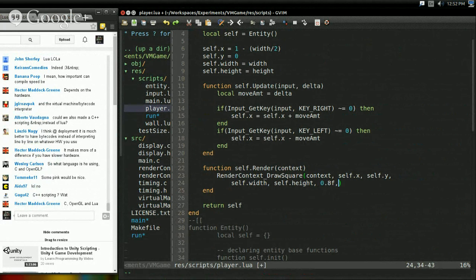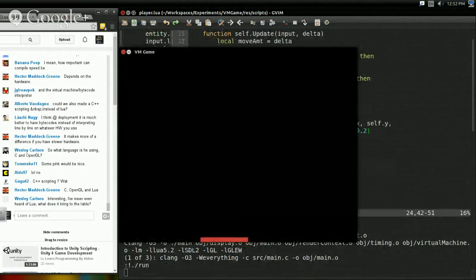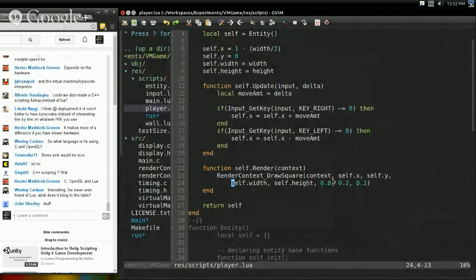I'll try though. So 0.8. Okay, this is Lua, don't need Fs. And 0.1. Sure, I think it's desaturated, so I just need to pass in a little bit of green and a little bit of blue. I think that should make it pink. Yeah, it's sort of pinkish. Not exactly what I was going for, but it works.